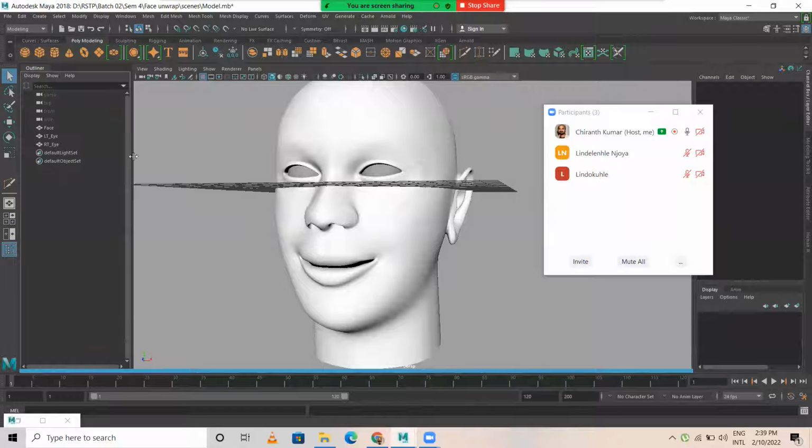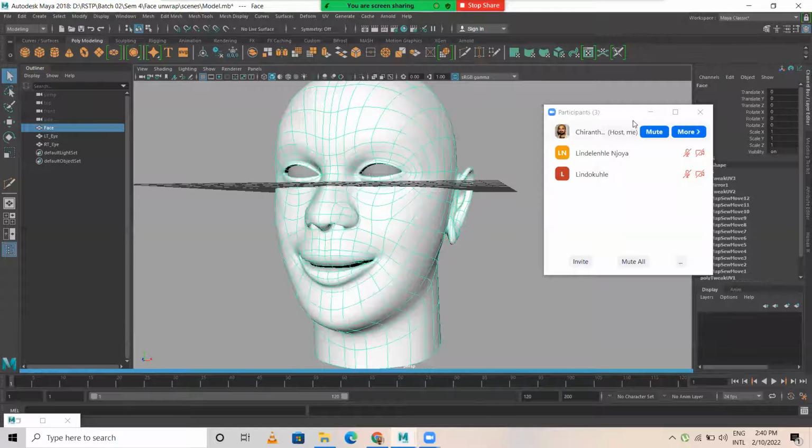In outliner, always make sure whatever model, even if it is an asset modeling you have done, interior, exterior, or human anatomy, or any animal, make sure it is clean. Apart from the required model, make sure there is nothing else here. That's the responsibility of modelers, because in texturing also certain utilities will increase. In lighting, light utilities will be there. In rigging and animation, it will be more.